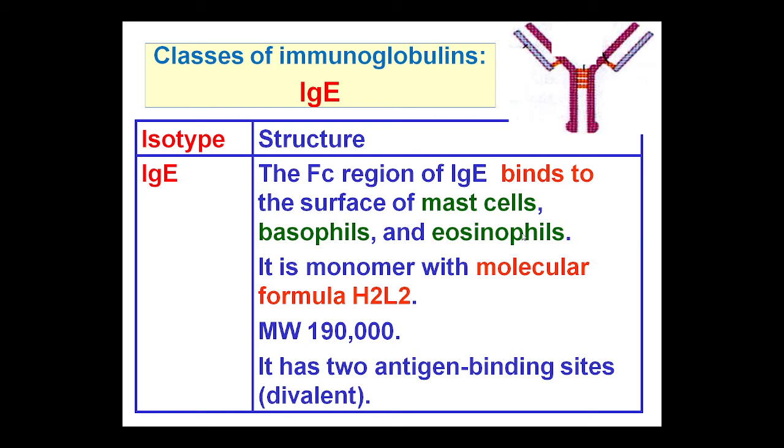Immunoglobulin E is usually secreted by the plasma cells. After that, it passes to the blood, and from the blood goes to these cells, and after contact with the cell, binds to the surface of these cells: mast cells, basophils, and eosinophils. All these three types of cells play a very important role in the development of the anaphylactic hypersensitivity reaction or anaphylactic allergy.